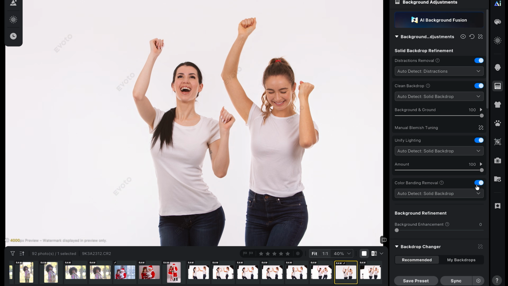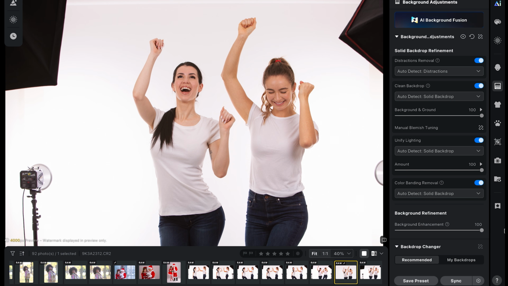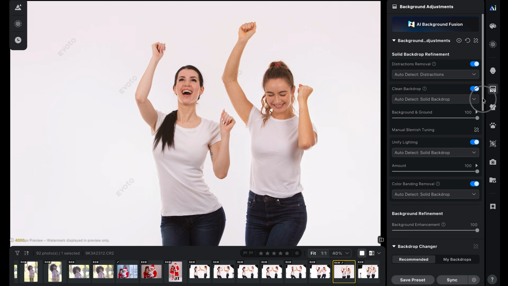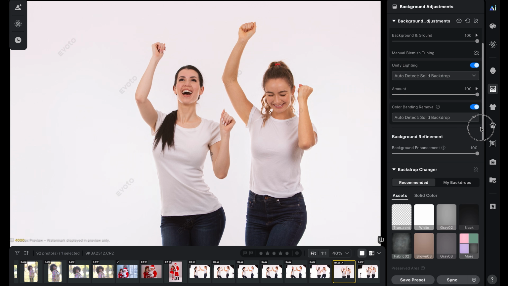All these tools are at 100% amount, but you can tone them down if needed. Let's enable color refinement as well, as it enhances the color of the background. Here is before and after. I'm still amazed how fast it is all done. I used to spend hours in Photoshop in the past years to get that done. It's just crazy. I could export the photo the way it is and it will be completely fine.